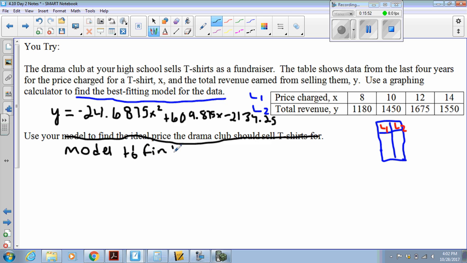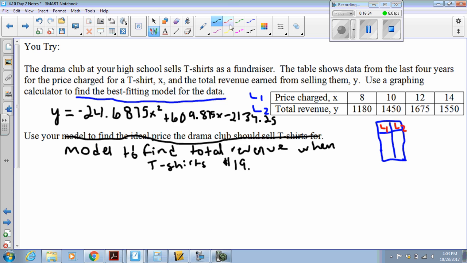So we're going to use the model, but to find the total revenue. It's kind of hard to write this out. To find total revenue when the price of the t-shirt is, let's say, $19. And there you go. When t-shirts cost $19, there you go. So I am changing it, so make sure you change this on your notes. We're going to use the model to find the total revenue when t-shirts are $19.